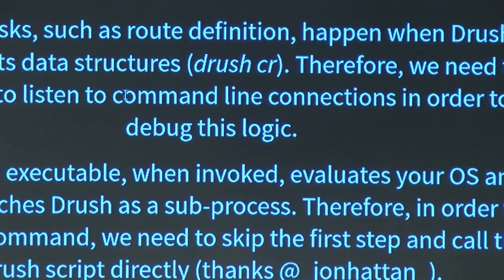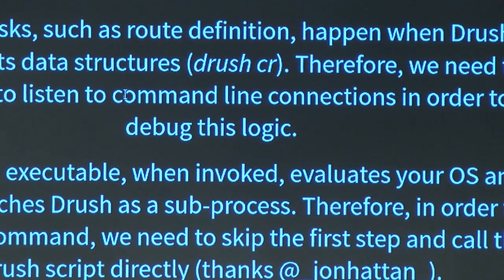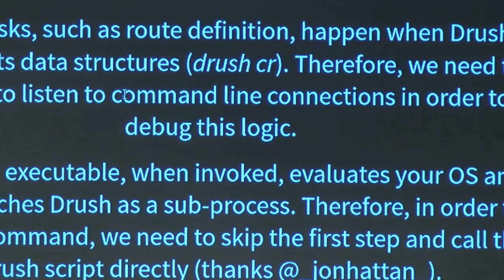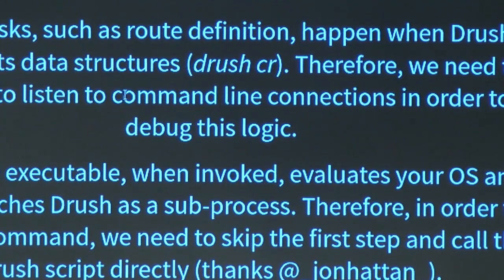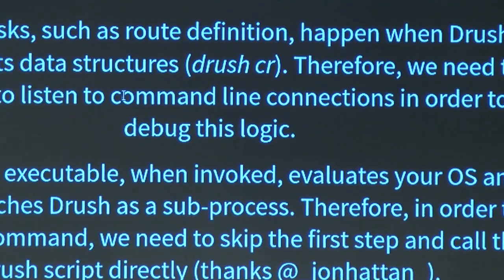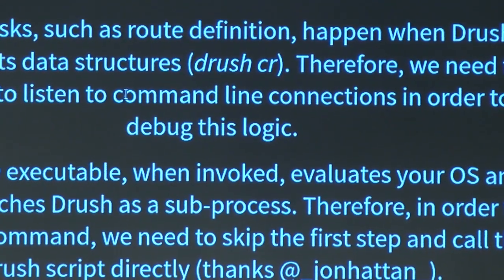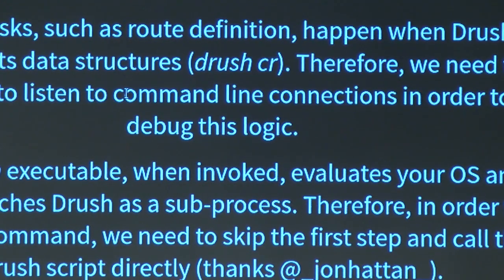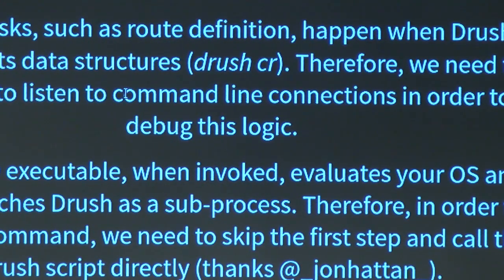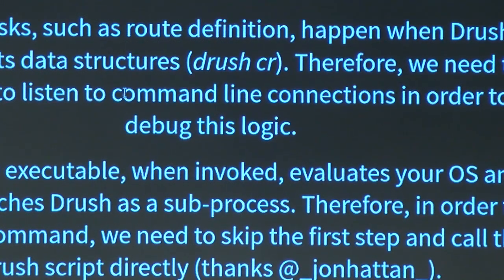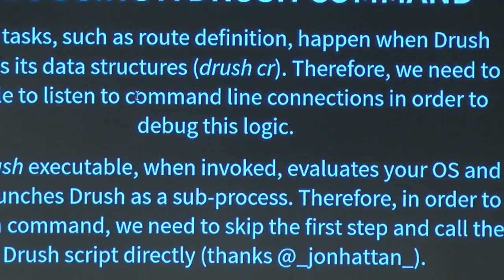Scripts. We can debug a Drush command, or we can debug a console command. This may be useful for you because there are bits of code that only run when Drupal is rebuilding stuff. For example, when routes are defined, that's a step that happens on cron runs, for example. So if you're defining a new route and you can't figure out what's going on, it would be useful to just run drush cr and listen to that connection.